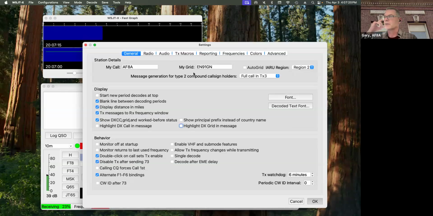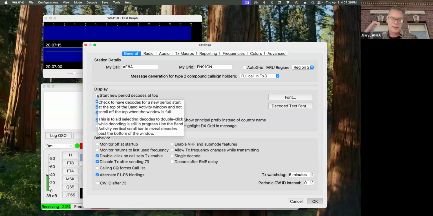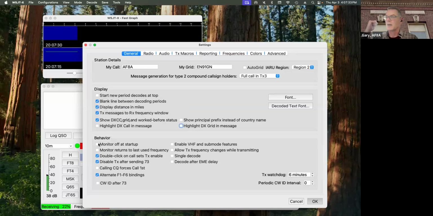But it's pretty simple to get your call sign, your grid, and that sort of thing in there. The nice thing about the software is that most of the checkboxes and whatnot have tooltips. So if you're not sure what something means, you just mouse over it and you get a clue. So there's either read the manual, try it and see what happens, or use the tooltips, or all of the above.